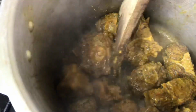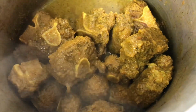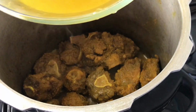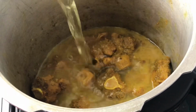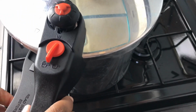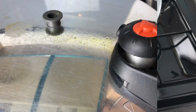So give it a stir, and then the same bowl that you seasoned the oxtail in, I'm going to add some water in just so I can get all of my seasoning, and then I'm pouring it into the pressure cooker, and then of course I add some more water, right? And I'm going to cover it and pressure it for 30 minutes. If your pressure cooker is faster than that, know your pressure cooker, then you know the time.